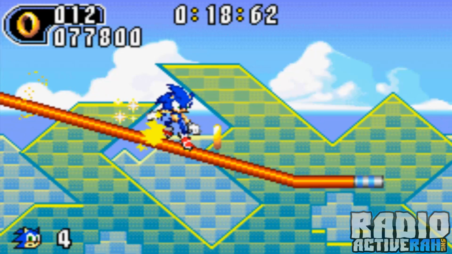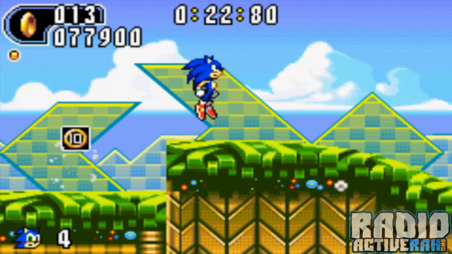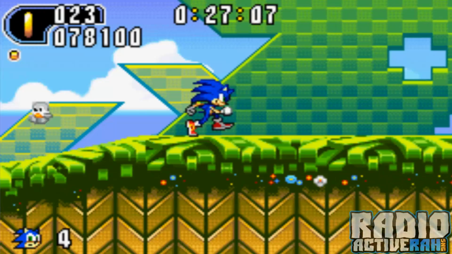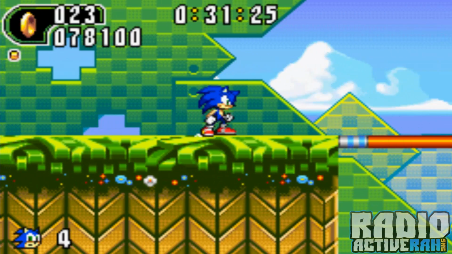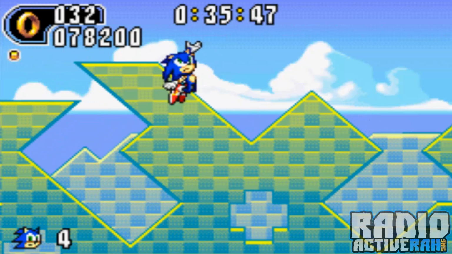Anyway, we are on Act 2. I'm going to talk about Leaf Forest Zone. I haven't really talked about it. In my opinion, this stage is so weird. I like the music here, but this is Leaf Forest, and there's nothing leafy. There are no leaves or forests in here. Is the background supposed to be a leaf forest? What is that? I don't know.